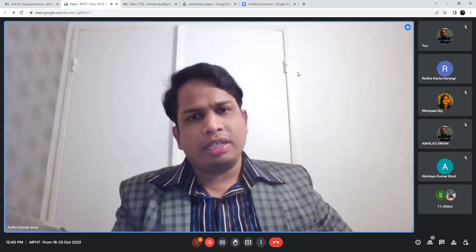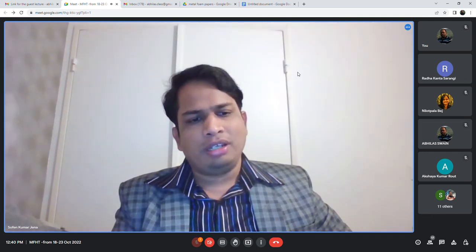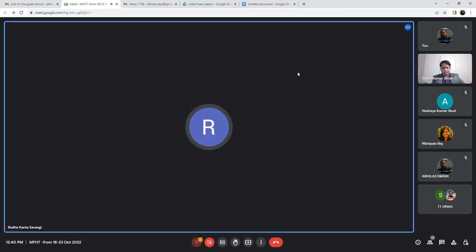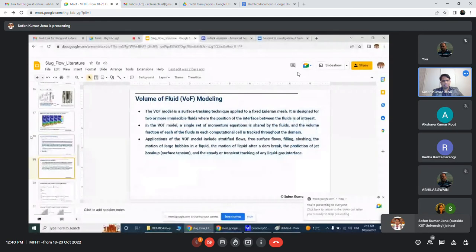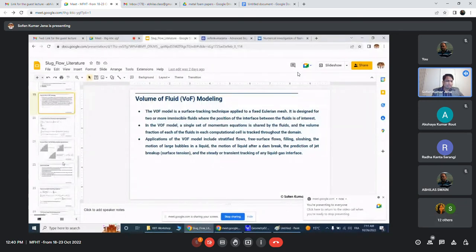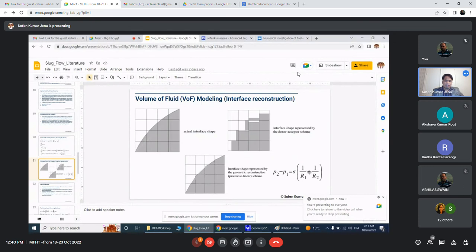There is a pressure jump. It's not just like that. There is also the radius of curvature. If I show the equation over here. My screen is not visible, I guess. We are talking about the Young-Laplace equation, right? Yes, the Young-Laplace equation. Sorry, earlier my screen was not visible, so I explained that without showing the screen. There is a pressure jump equation across the interface also, so that you also need to account for.